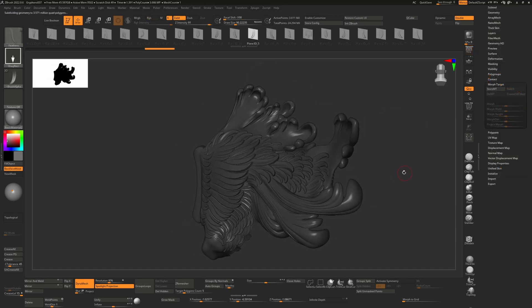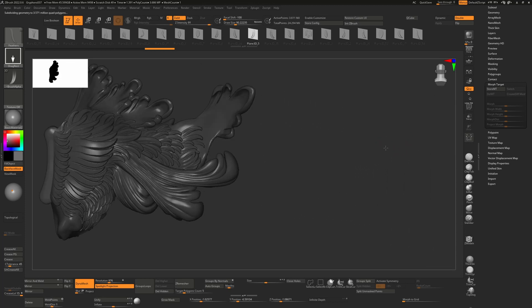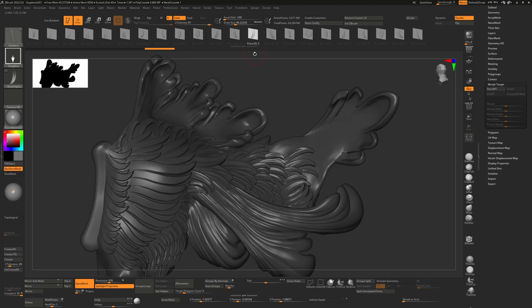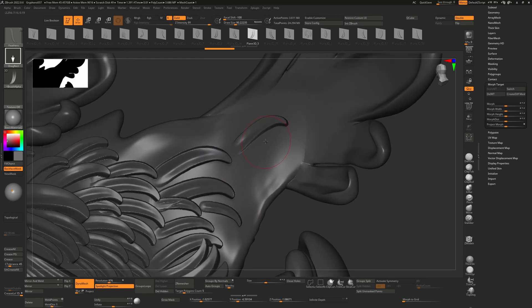This is the wing in place with all the feathers done on the back. You can see the front and the back — they're going to be symmetrical. The overlapping action on the feathers was actually quite easy to achieve using Vector Displacement brushes. In ZBrush, if you store a morph target for where you currently are in your model and then drag and drop one of these brushes out, what the morph target does is allow you to drag another one out and not interfere with the first — so one feather can overhang another.